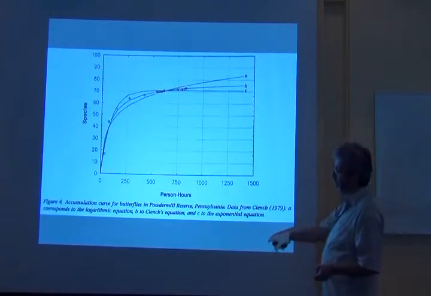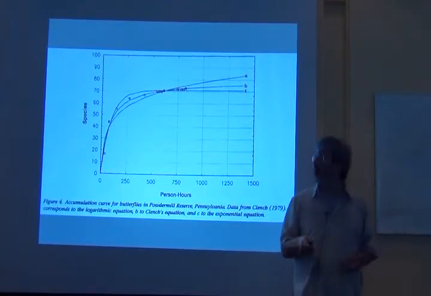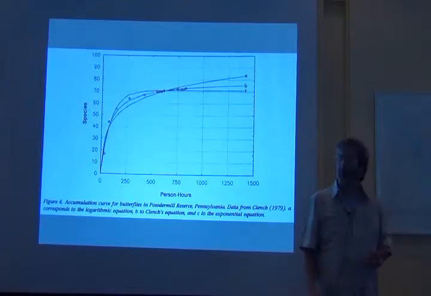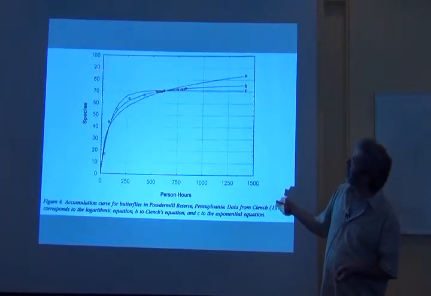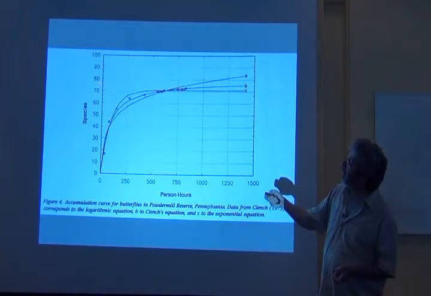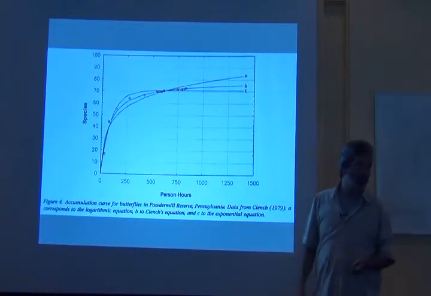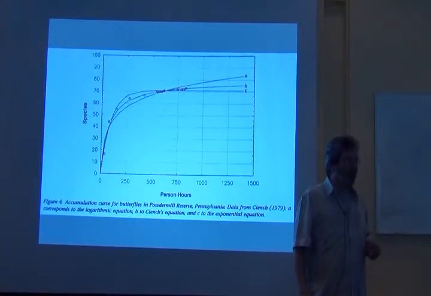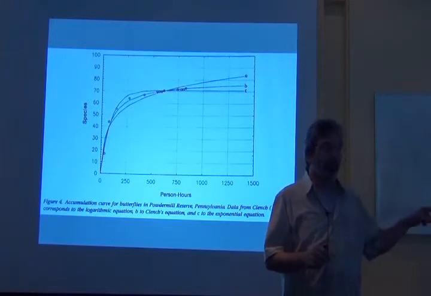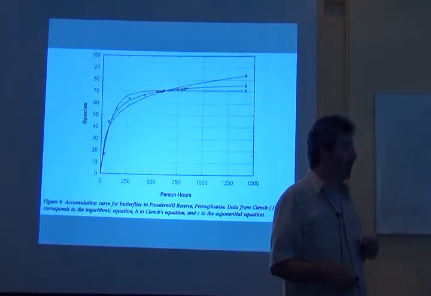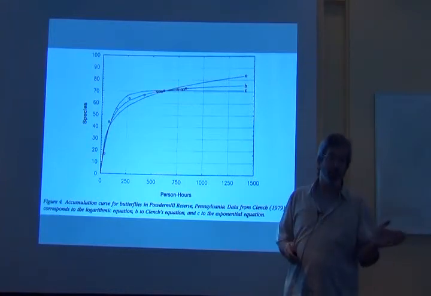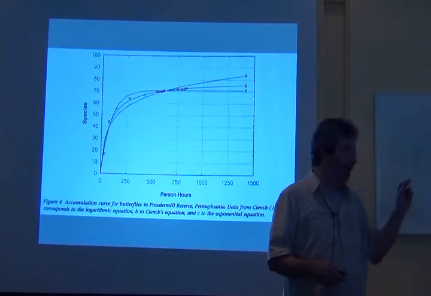They also used a data set for butterflies at Powder Mill Reserve, which is north of Pittsburgh. Again, you see these three approaches giving very different answers. Is the final fauna size 71 or 83? You've detected like 73, and the exponential approach says there are only 71. So right away, we're kind of unhappy with that approach. These were estimators based on the form of accumulation of knowledge.